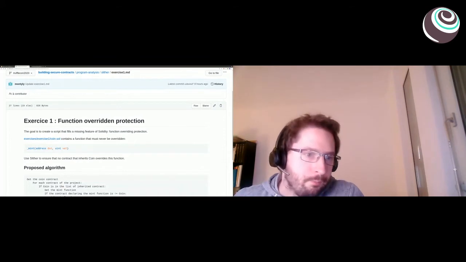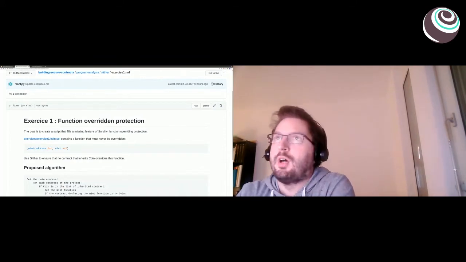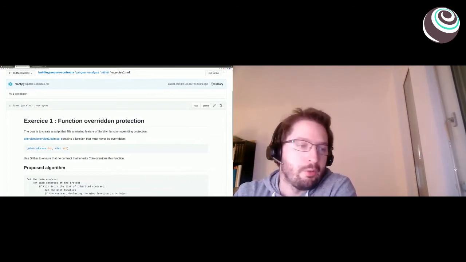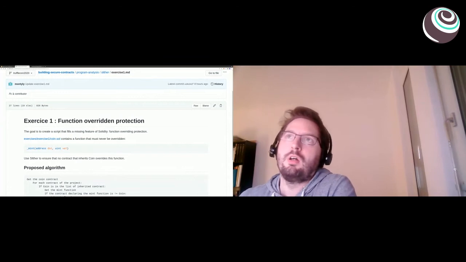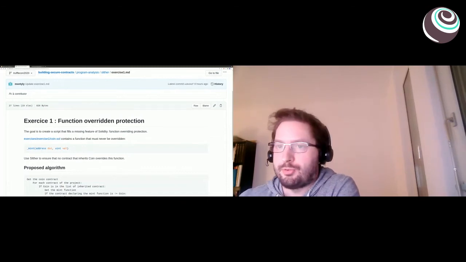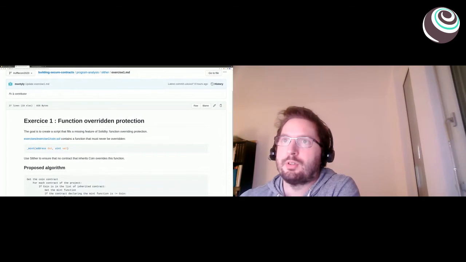So for this particular exercise, there is no similar detector, just because it doesn't make sense as a guideline to check for function override. There is a printer to do this, but there is not a detector that is going to report it.